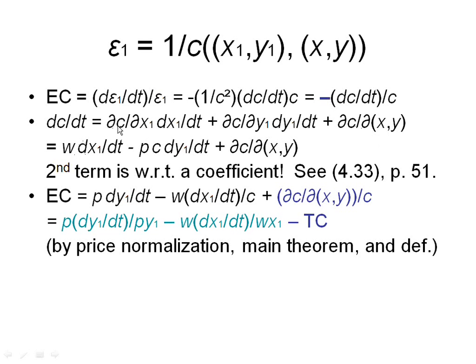Okay? Then, as you have noted, the sensitivity of c with respect to x1 is given by the Lagrange multipliers. So it's the input price, w. And you have the same thing over here. It is going to be minus p, because you had those minus ones in the constraints of the outputs. And then finally we have dc, the sensitivity of the expansion factor with respect to the environment.